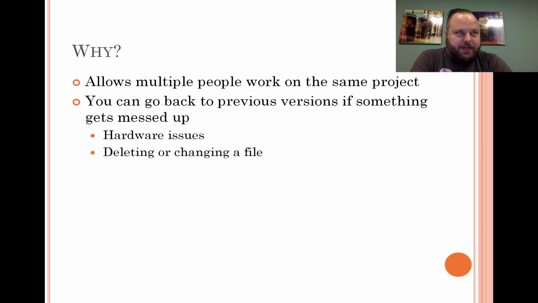Also, besides Word crashing or your program crashing, you may do it yourself. Or let's say the cat walks by at the wrong time across your keyboard and completely destroys the file. It happens. So that's why we use version control. So multiple people working on the same project, and your file's getting messed up. Very good reasons why you want to continue to use this.